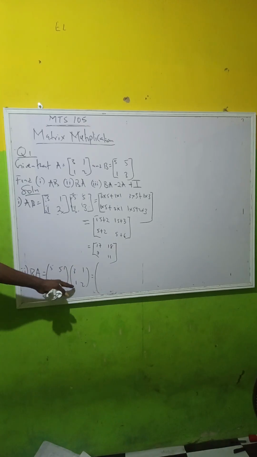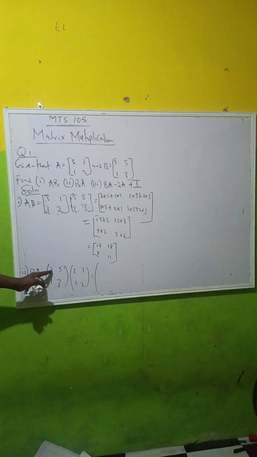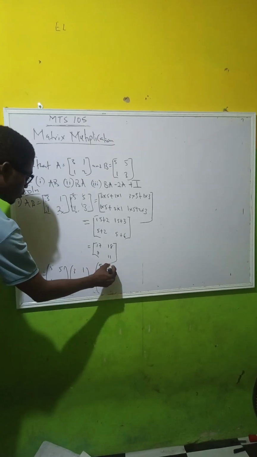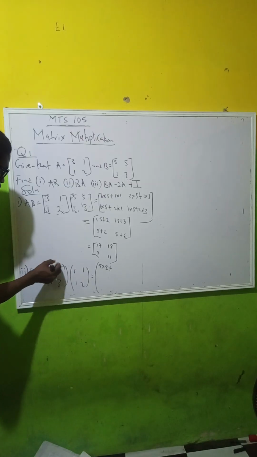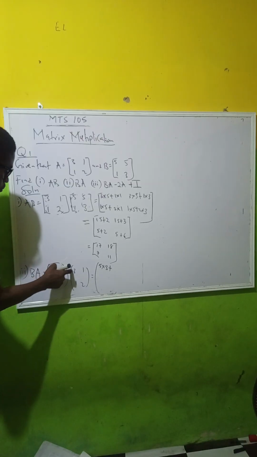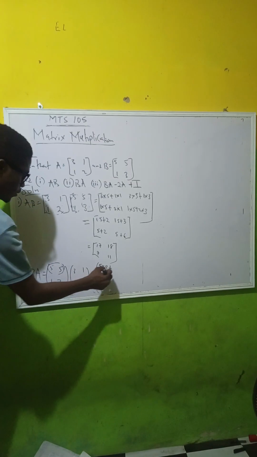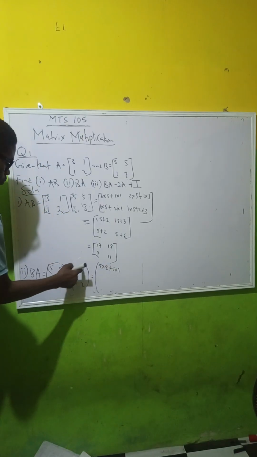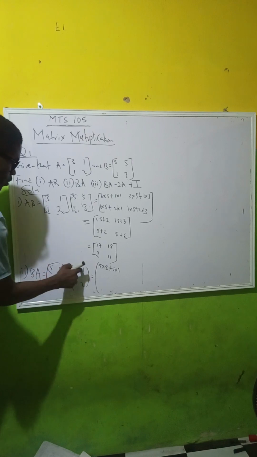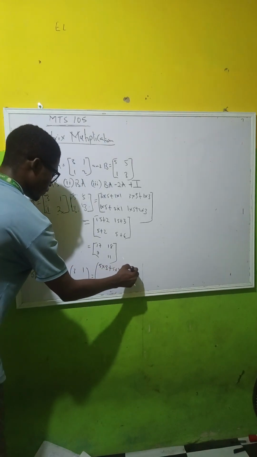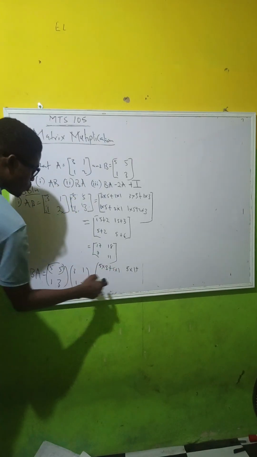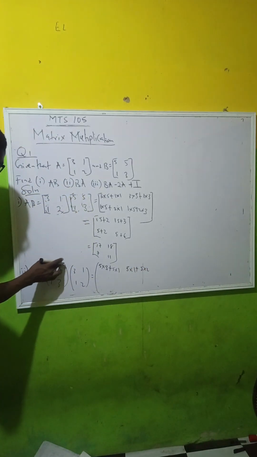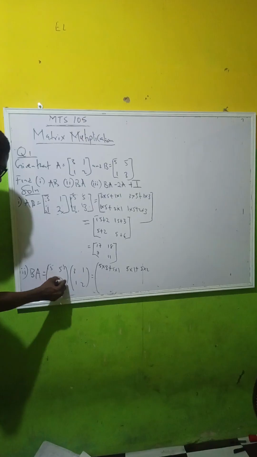Now the first row times the first column will give us this first row here. So 5 times 3 plus 5 times 1. Now we're done. We want to multiply by the second column now. 5 times 1 plus 5 times 2. Now we're done with this first row. Row times column is the logic, don't forget.